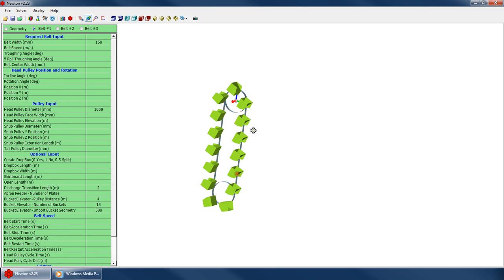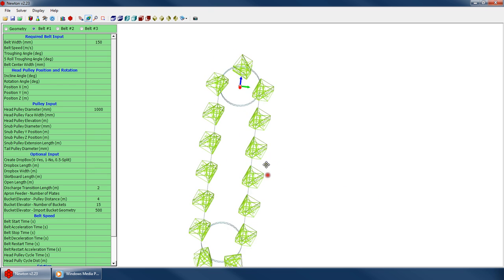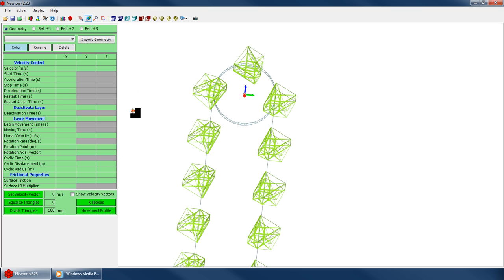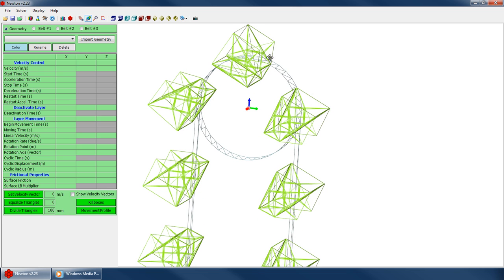So one other thing that you absolutely need to be aware of is, if you recall in one of the previous tutorials we talked about rotation, and if you are using rotation in your layer, you need to mesh up the layer, because as these buckets circle the head pulley, they're actually rotating.